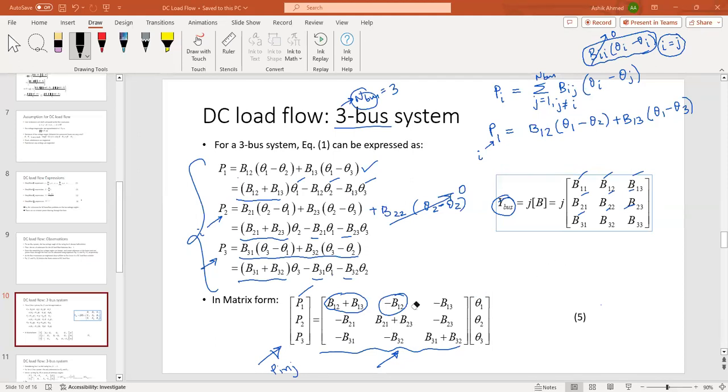So here, if I consider these as our B matrix for today's lecture, what is the dimension of the B matrix? It is simply 3 by 3. So the number of rows is n bus, and the number of columns is also n bus. So that is n bus by n bus. Now these entries are what? This is my B11, this is B12, and this is B13. Element-wise, this is the B11 entry, B12 entry, and B13 entry.